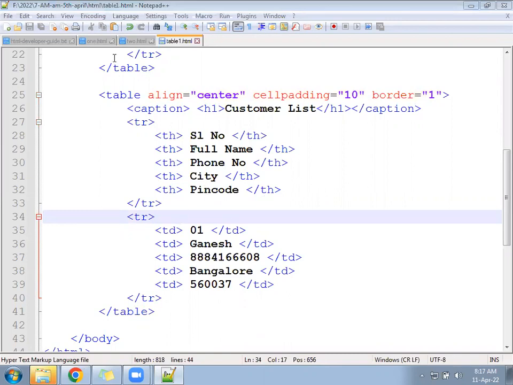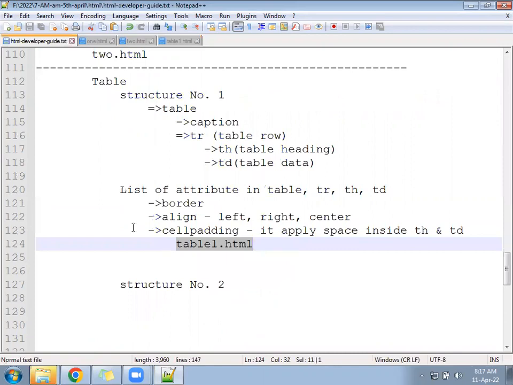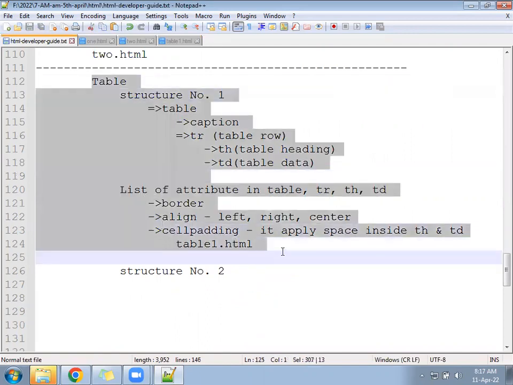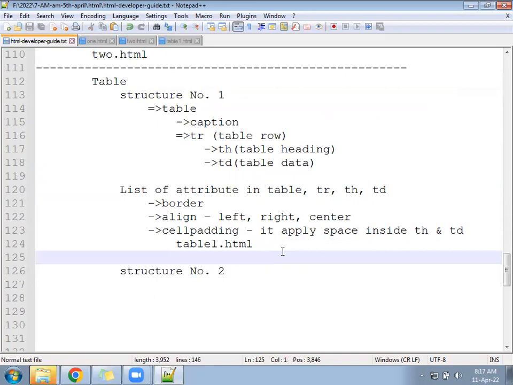Are we writing the notes only, or no? Here in the developer guide, this is the notes. What we have written in the developer guide is called notes. So you have to write it. Only watching will not work out. I am writing for you only, but you have to write again. How I write this developer guide, you should keep writing that. This is the complete notes for a developer.